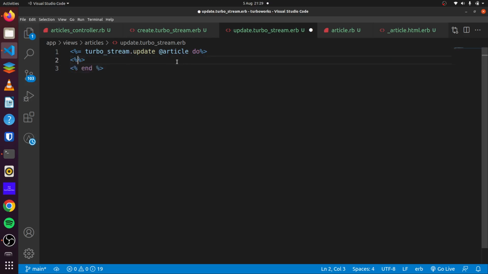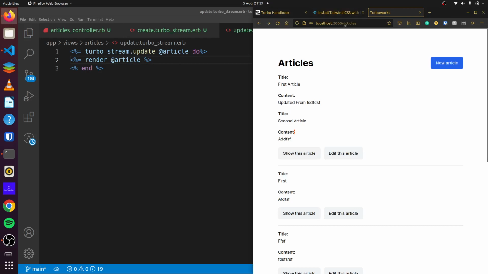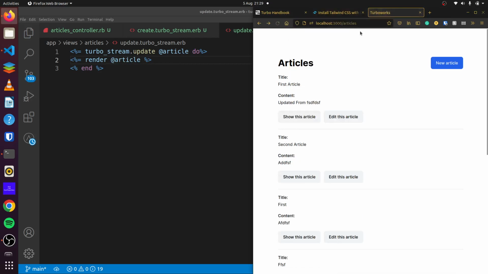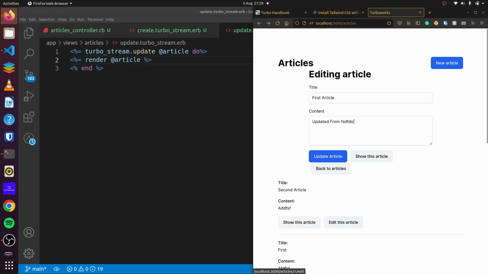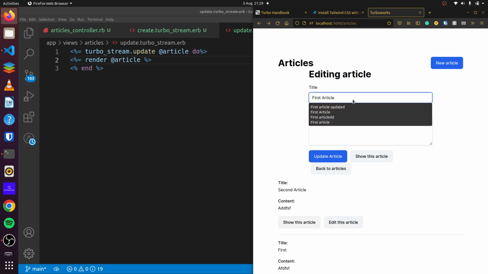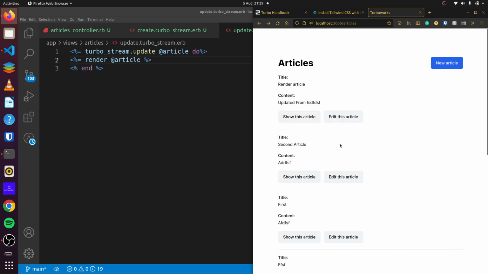And what do we want to render? We want to render out our new article here. So you can just say render article. So if we do that, we click on edit and we say render article. There we go. Our data loads up properly.